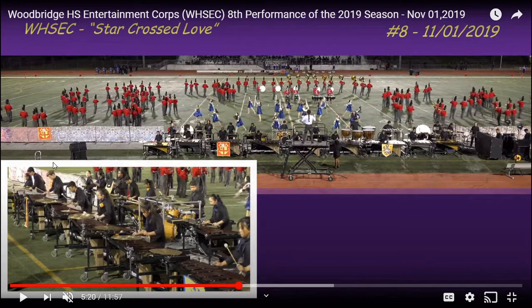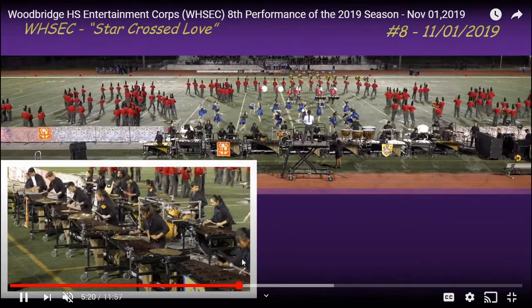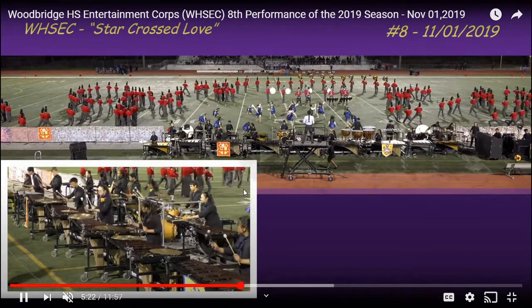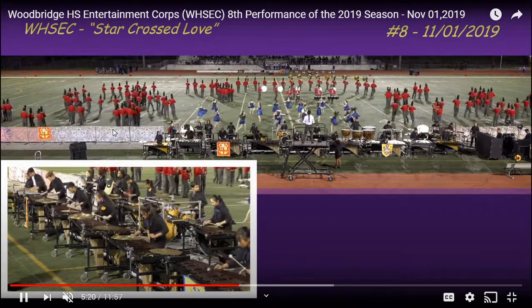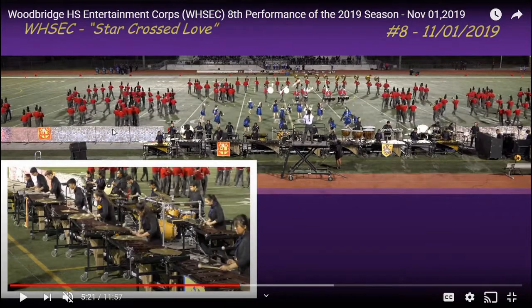So here is the pod moving, and as you can see, they're rotating and they're doing a visual. So we'll go back to that rotation. Here's the pod. So that was the rotation. And I think that something they did really well was that they kept the form nice and tight. And that's what we want to do if we're ever in this situation, because it makes the form a lot easier to navigate, especially because everyone is moving the same distance in this pod.